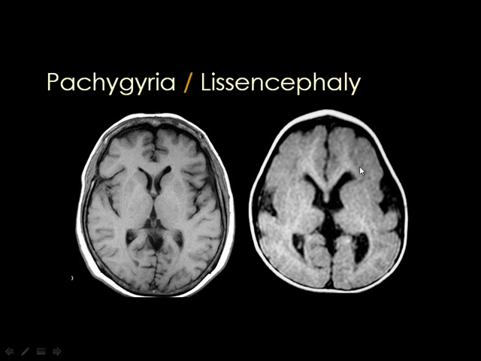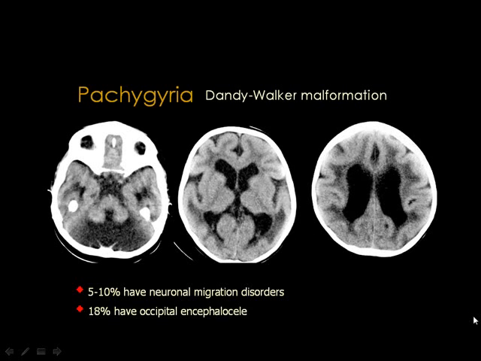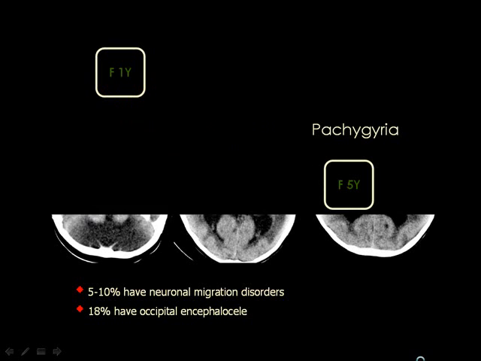See, this is the thickness of the cortex and it is very broad because of the limited number of the cortical sulci. This is a case of Dandy-Walker malformation, and you can see a retrocerebellar cyst communicating with the fourth ventricle. The cerebellum is hypoplastic, the vermis is aplastic. And higher up, you have some hydrocephalic changes with pachygyria of the brain. And you can see a sulcus and a sulcus. The whole length of the gyrus is markedly thickened and broad.